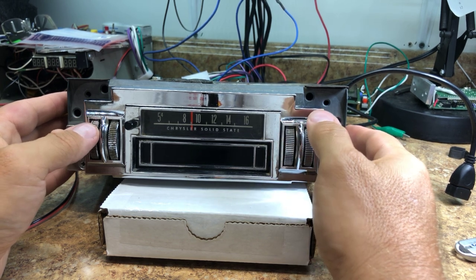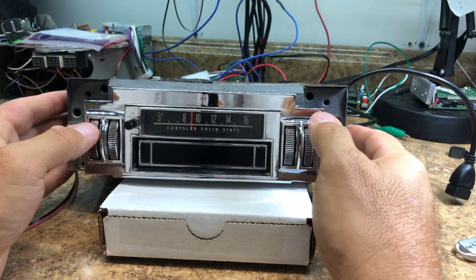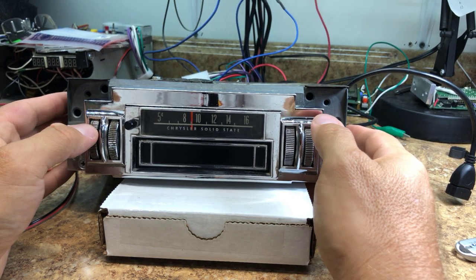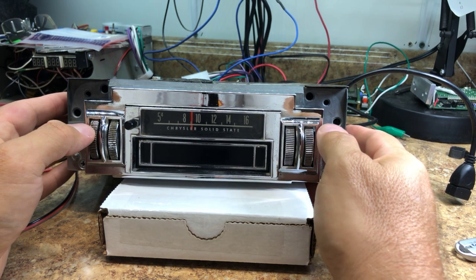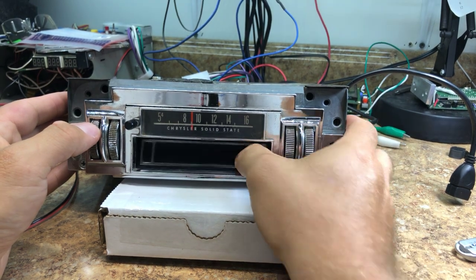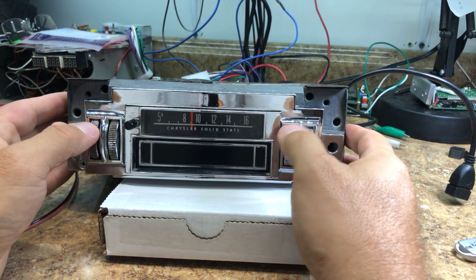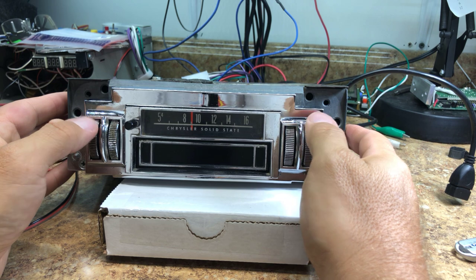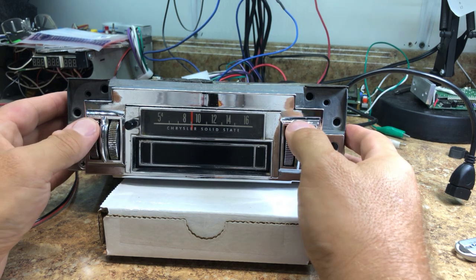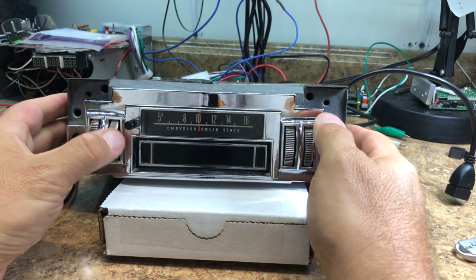Okay, welcome back to Rick's Radio Conversions. Today we have Troy's 1969 Roadrunner 8-track AM radio that has been converted to AM, FM, auxiliary input, Bluetooth, USB, and yes, the 8-track works as well. And we're going to get through all of the modes here. So right now we're in FM. And this is a thumbwheel radio. They're pretty cool.